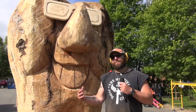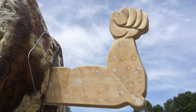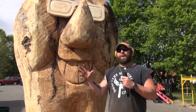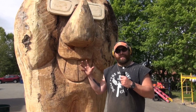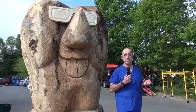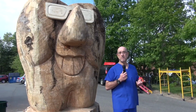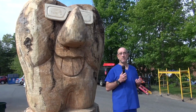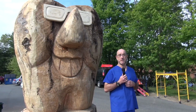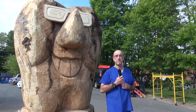Because I'm adding on these arms, which I carved in my studio out in Medway yesterday, and they came out cool. They're drying right now. I've got some stuff going on. That's the challenge, because I want to make it solid, and I want to make it as straight and as perfect as I can. And I've been in Stoughton for 37 years, so I feel a pretty strong commitment to the community. So I'm just trying to add a little levity to the fact that I'm a dentist, and people will smile when they come by, and maybe it'll even make them think about my practice and stopping by with their children. After all, it is a pediatric practice.